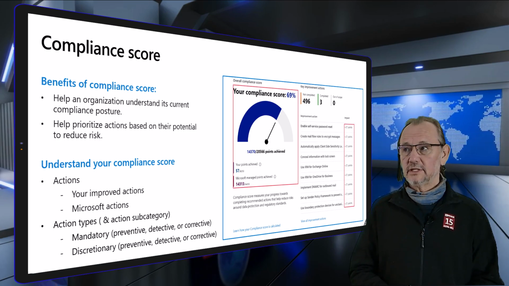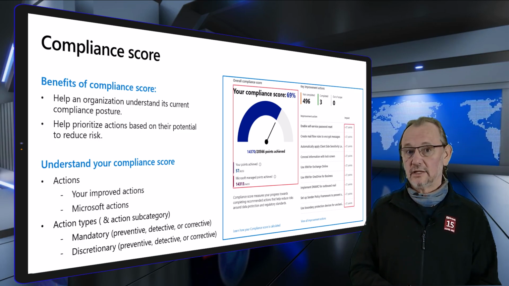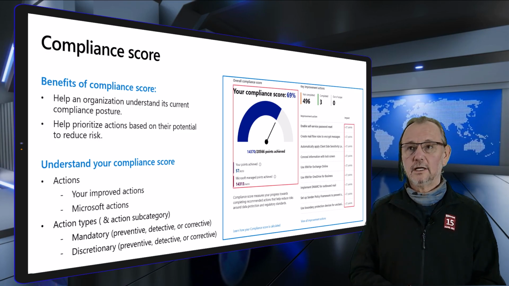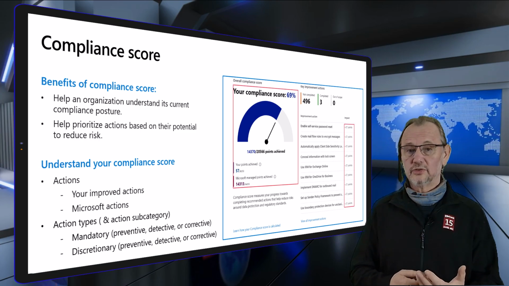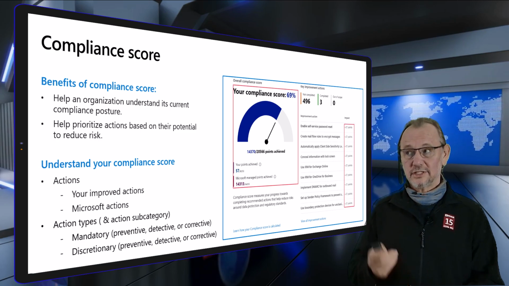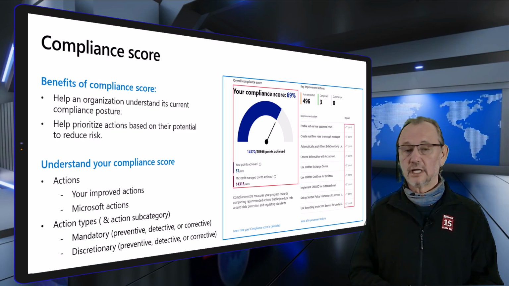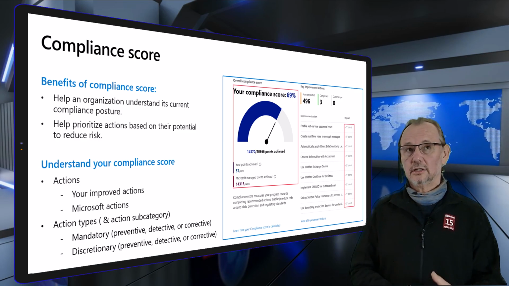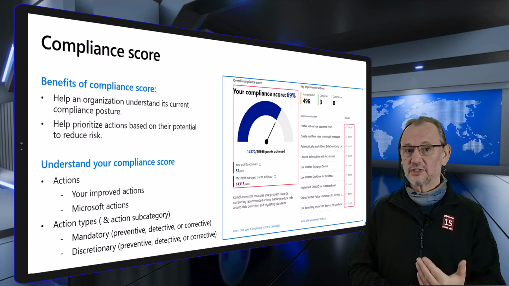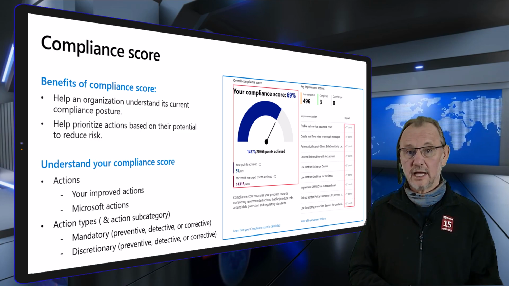What's the difference between compliance management and compliance score? Compliance management is an end-to-end solution and enables admins to manage and track compliance activities. Compliance score is a calculation of the overall compliance posture across the organization. The compliance score is available through the Compliance Manager. Compliance Manager gives admins capabilities to understand their compliance score so they can automatically improve the organization's compliance posture and help you stay in line with compliance requirements.